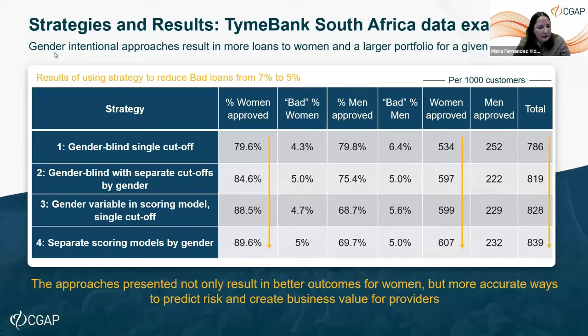I don't know, Dean, if there's anything you want to comment on the collateral. The collateral is a good example, actually. If collateral is required for a product, then you already pre-select, and a whole bunch of people get excluded, so you have no idea how they would perform anyways because they didn't qualify based on collateral. So as Maria said, this is a retail product that didn't require collateral. I think even the example from AP Zambia was also an uncollateralized loan, but I could be wrong about that. No, that one might have had collateral, but yeah, you're limited, I guess, to the extent of what data set you're studying.